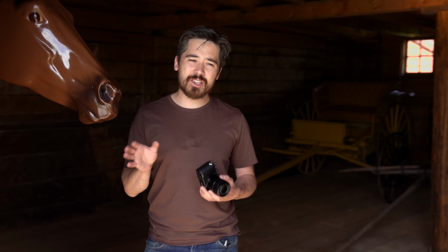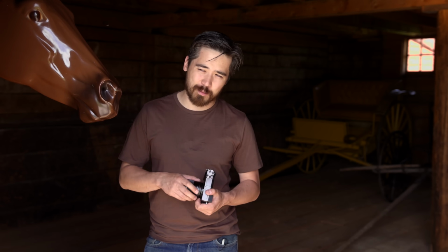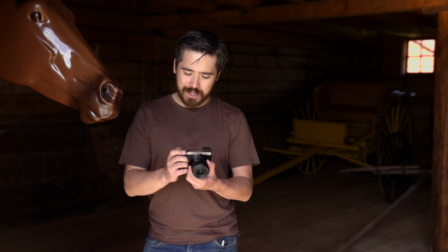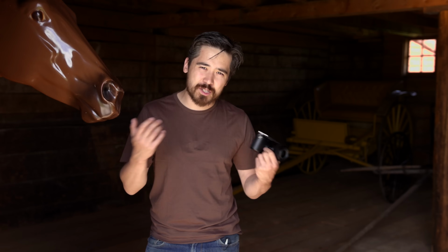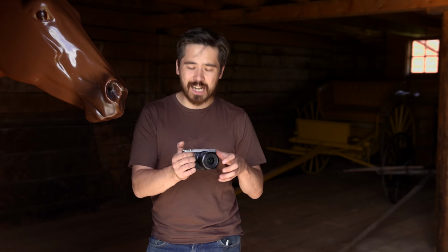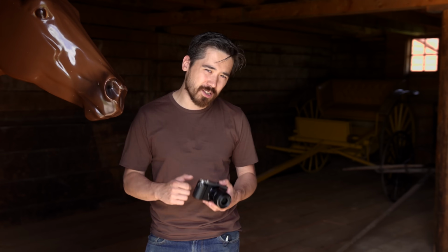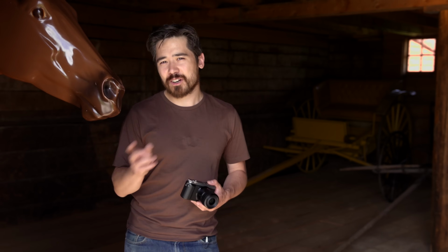Now, this is very similar in a lot of ways to the space that the Panasonic G7 filled. Jordan wants me to call it the G7 sister camera, but what does he know? But in a lot of ways, they're filling the same spot, the same role. 4K video, similar sensors, same kind of design as far as the guts go. But the G7 was a much larger camera, and it was actually incredibly lightweight. And oddly enough, that turned off a lot of people. They thought that the G7 was poorly built and cheaply made. It certainly wasn't, but it was very lightweight and easy to pack.